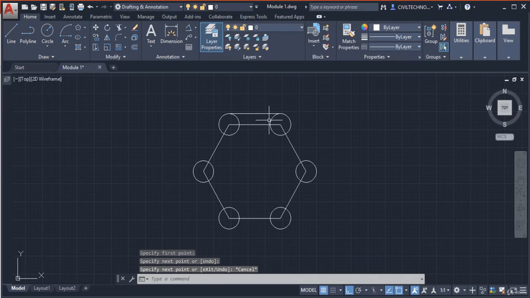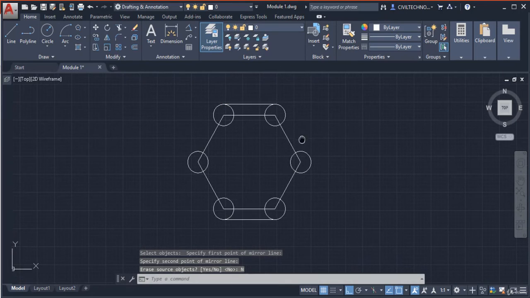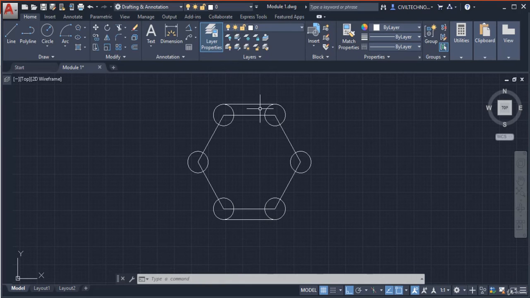Okay, now the next I'll just mirror this line in this direction as well. So I'll just go with mirror command. I'll hit enter, I'll select this line, I'll hit enter again, and I'll just give this point, so it is going to mirror. Now let me just press this no option, and we have to just trim unwanted lines over here to create a perfect shape.